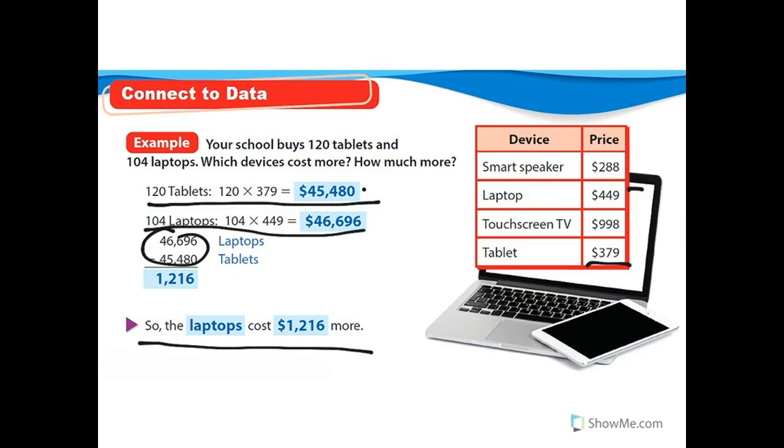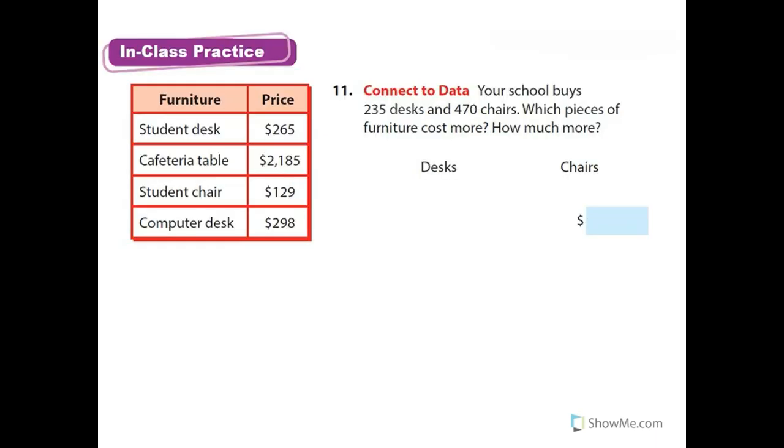So again, when we come to word problems, we read it, we find out what we know, we find out what we need to know, and then we figure out what kind of math we need to do and solve the problem. All right, so knowing that, let's look at number 11. Read and solve number 11, and then we'll go over it.